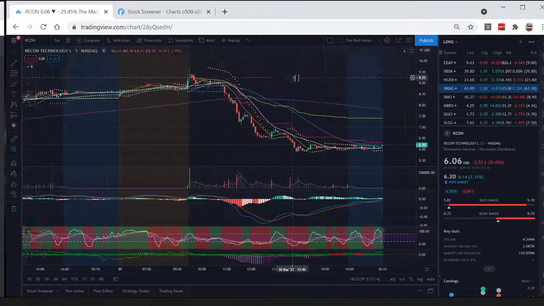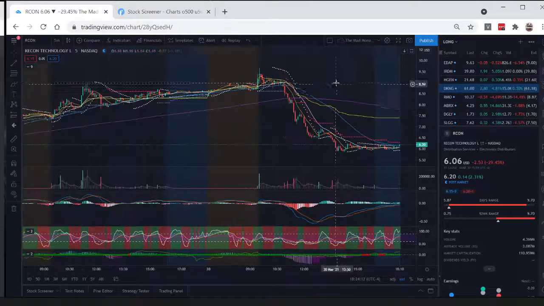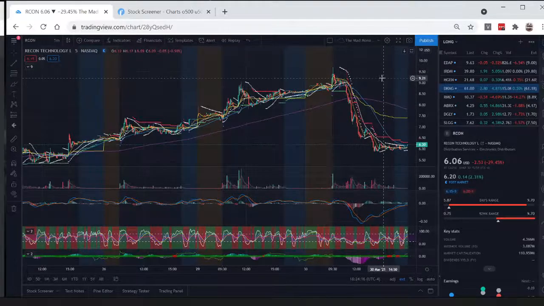And if you were going to short this, when it breaks the green dots, the ATR trailing stop, great time to short. Because it's going to start a sequence of red. See the red? And if you're short, that's what you use to cover when you break above that. So yeah, that sucks for RCON.